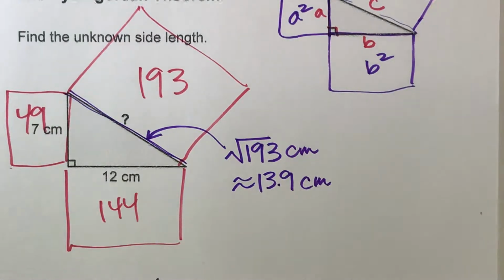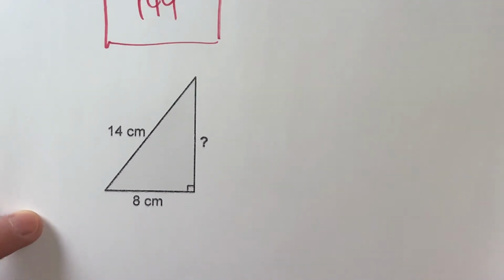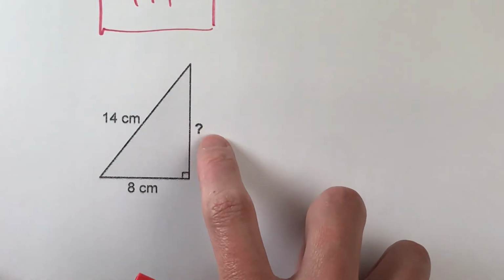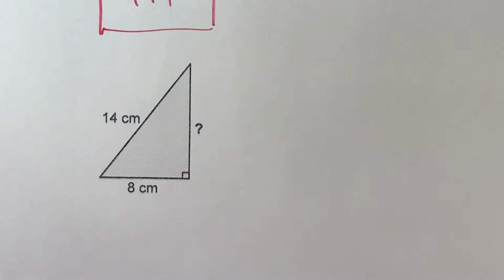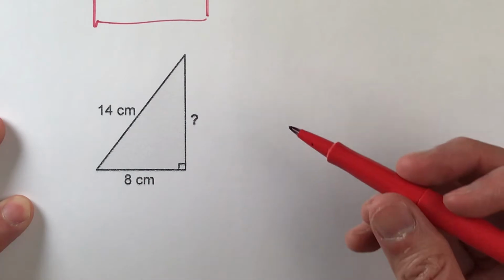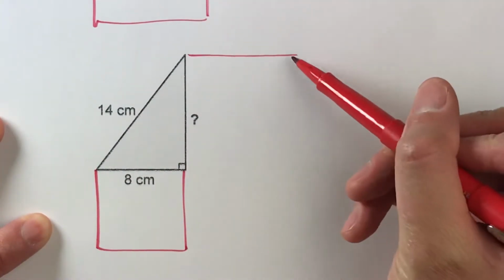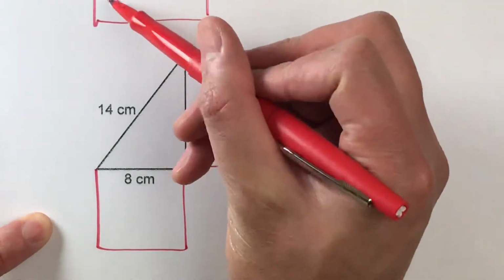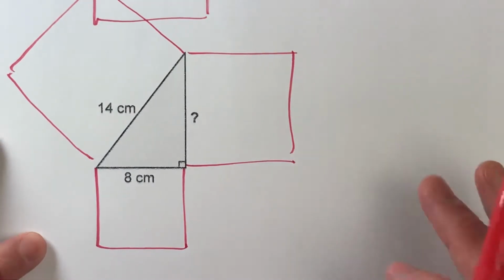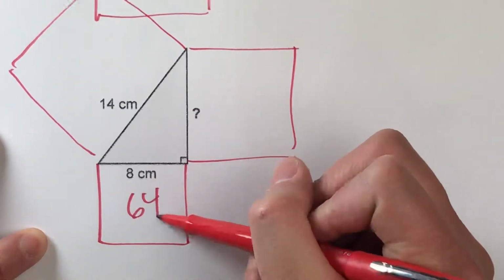Let's do another one that's slightly different. So here's another right triangle, and we're trying to find the missing side length here. Notice this time we're missing the leg, not the hypotenuse, so we're going to have to be a little careful while we're working here. But just like last time, I'm going to attach a square and attach a square. And notice it's just a sketch; it doesn't have to be a perfect square. So this side length is 8, so the area of the square is 8 times 8, which is 64.